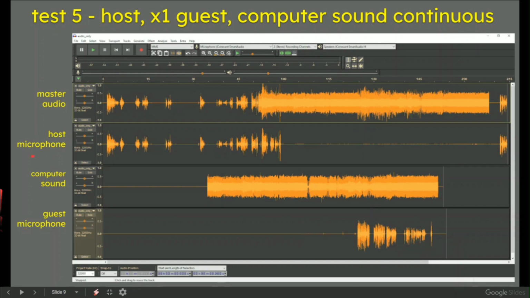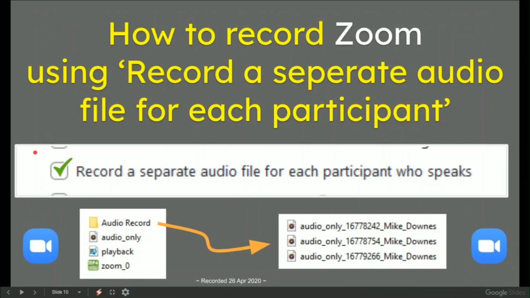Okay, fine. What else can we say about these? Really, that was the Zoom recording, and just seeing that. I guess people will watch this video if they get a bit stuck, because once again, Zoom are fantastic. They produce all these help sheets and features, but some of them are very skinny. So when I looked at the official help page, which I'll link to in the description, record a separate audio file, it's absolutely true and it works, but you've really got to look at it a bit.